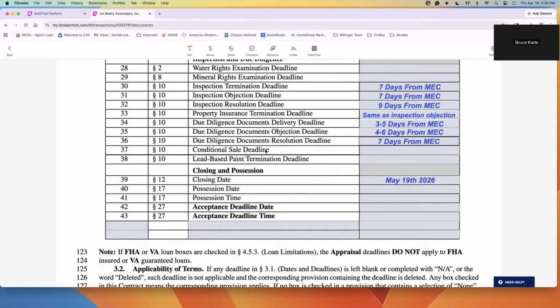If you have a conditional sale, so this box here is if the buyer has a property to sell in order to buy the property you're writing a contract for, be very careful with these closing dates, because this conditional sale deadline is for the closing of their house, not for them going under contract on a conditional sale. So a lot of times this is actually anywhere between like 45 and 60 days out. I'm not trying to confuse you guys with this. I know we used May 19th as our closing date.